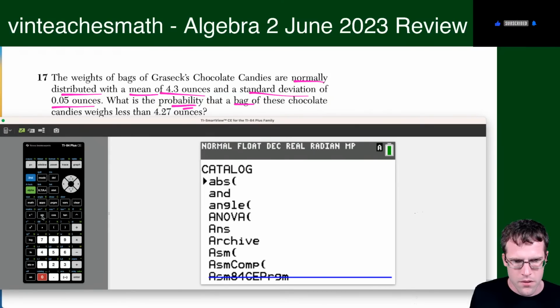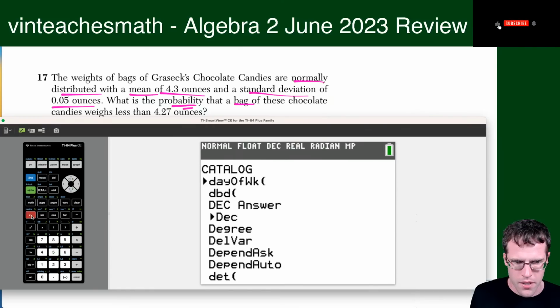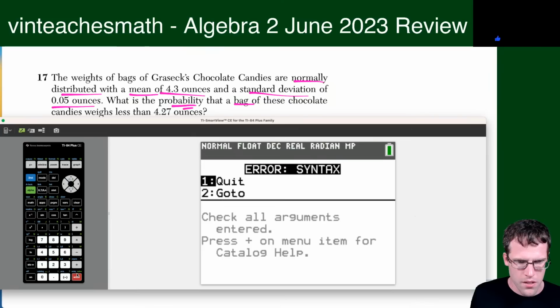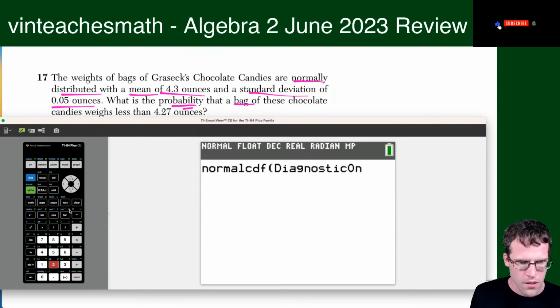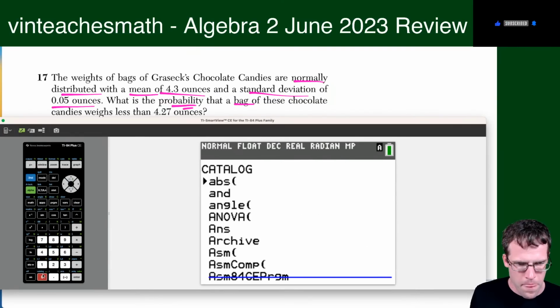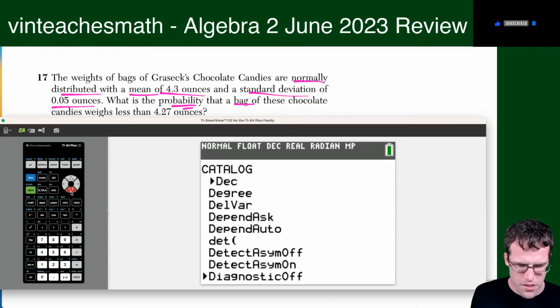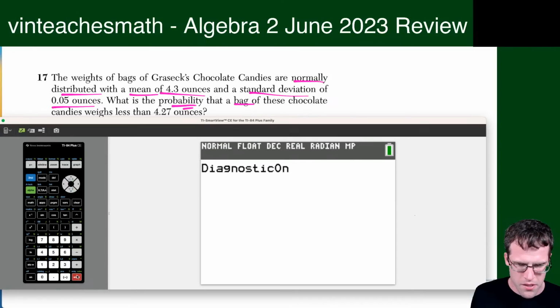What does that do? So let's make this a little nicer, because there used to be a nicer way of seeing this. Oh, what did I press? Oh, hang on, let me fix that. So diagnostic on. So alpha x -1. I don't know if that affects it. I know that affects correlation coefficient, but let's see. Because I just want it to be as easy as possible.